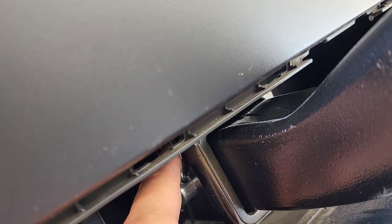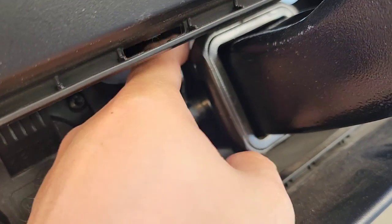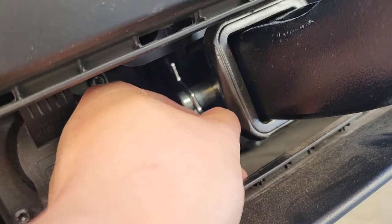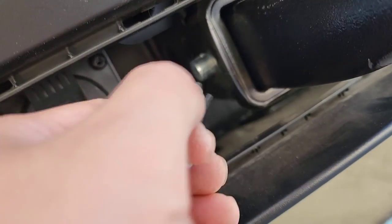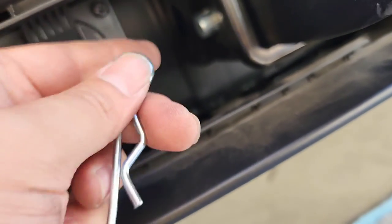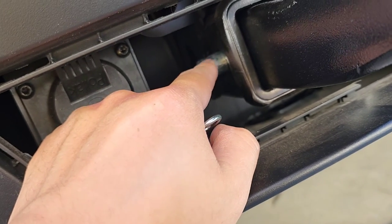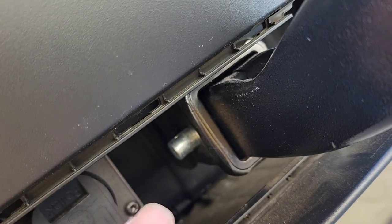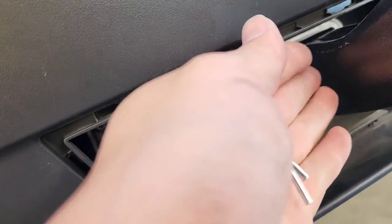As you can see, it's hitting up here. How can I do that so it doesn't? Is the other side shorter? Other side's not really shorter, but... Alright, anyways, I'm gonna pull this pin out. Okay, what I'm gonna do is I'm gonna do it the other way. But as you can see, people can pull this pin out and take it easily. So I'm gonna have to put the plastic cover on to hide that a bit better. And I think that'll work.